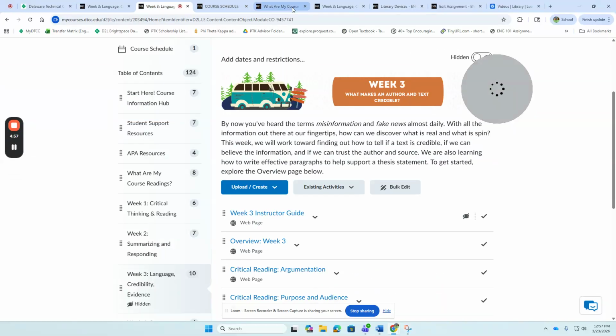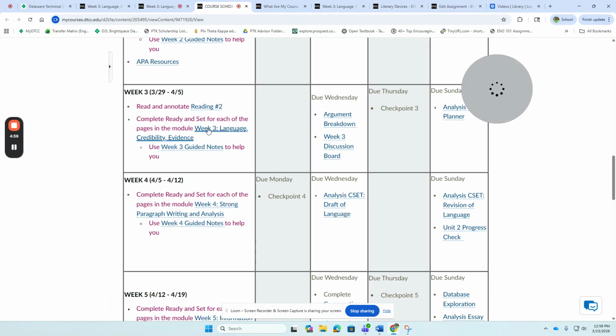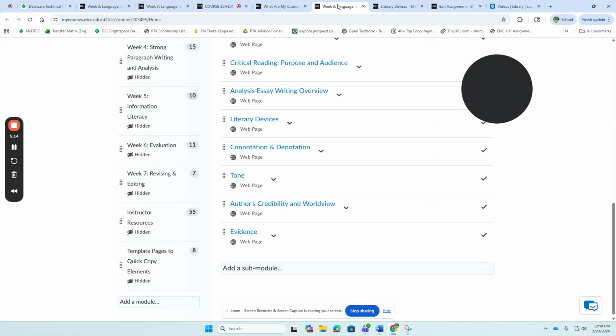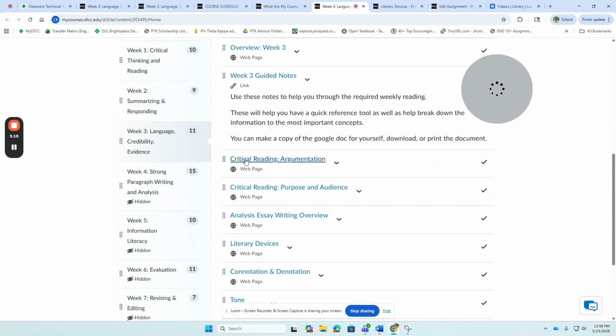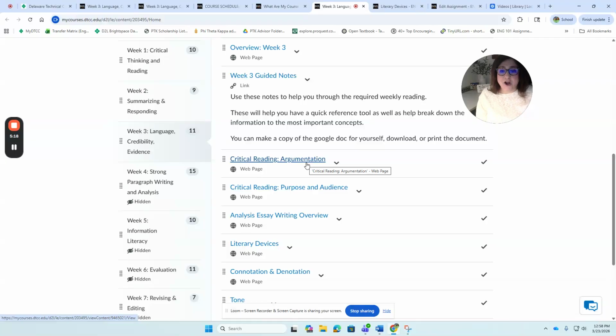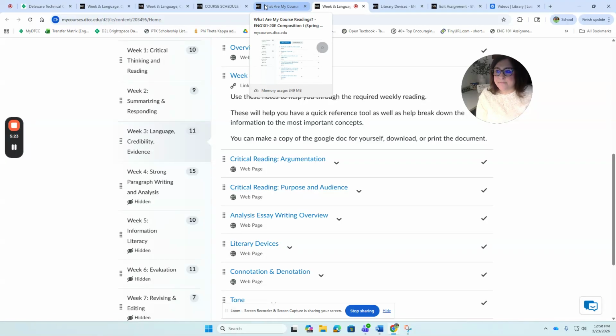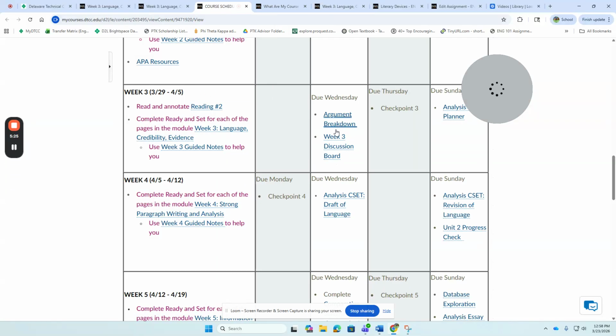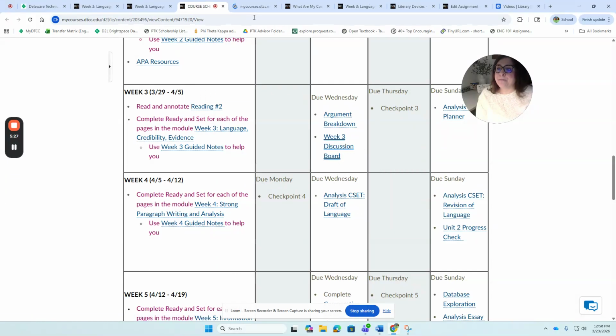Let's take a look and see. We know already that we want to make sure we're doing a really, really good job on this reading here, okay? Our argument breakdown assignment is exactly that. You're going to be taking a look at how the author puts together his argument. So guess what? There is a page for that. When you look at critical reading argumentation in English 101, read it, take a look, and then go ahead and complete the argument breakdown worksheet, okay?